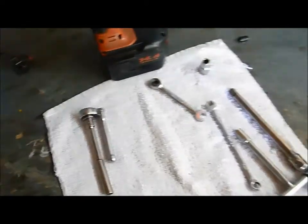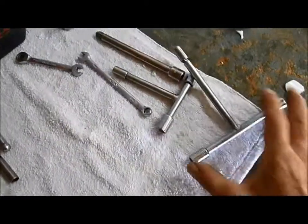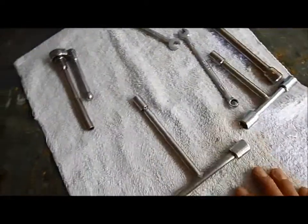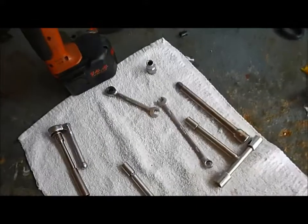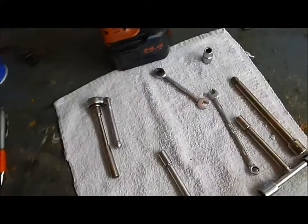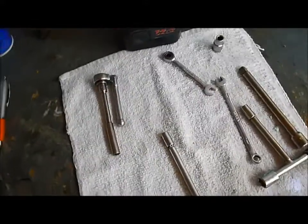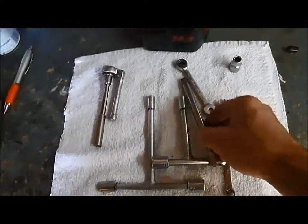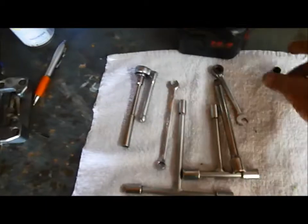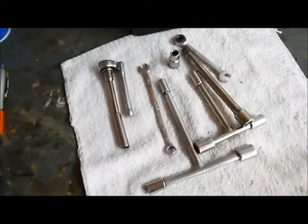So there you have it. You'll notice I don't actually use the KTM T-handle that comes in the toolkit. I do have one special use for that. That's in the 6mm. We'll talk about that another time. But there you go. That is my collection of 8mm. It seems like a bunch of them, but every single one of these I use all the time.